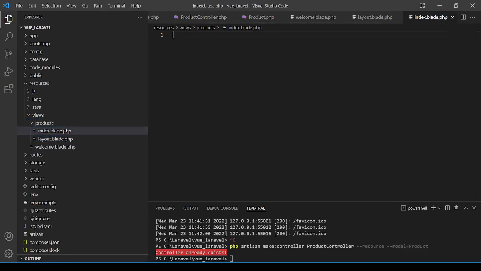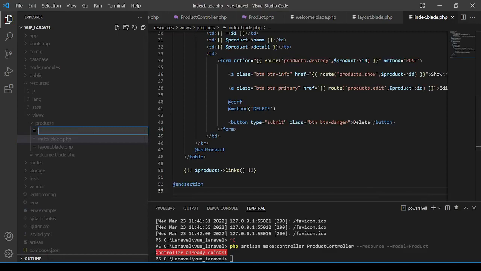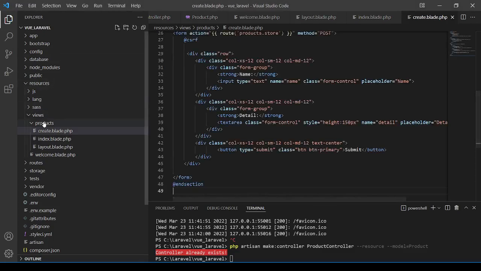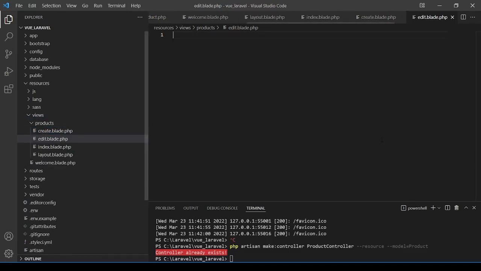Then a new file for the create.blade.php. Then create a new file for edit.blade.php.